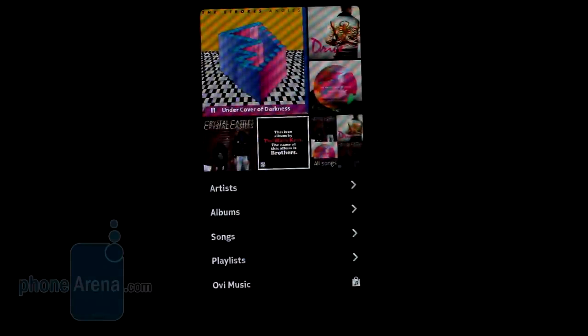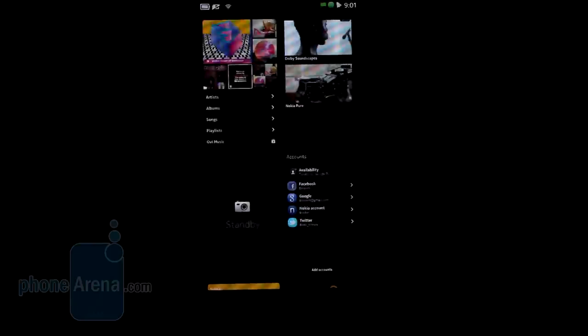The onboard music player is very good. At the top, when you open it up, you've got a 3x3 grid, which is very attractive indeed. The 2x2 square in the top left-hand corner displays your currently playing track, while surrounding that are individual icons indicating recently played tracks. You can view by artists, album, songs, playlists, and indeed by Ovi Music, where you can purchase additional music content. The sound that outputs from the Nokia N9 is very good indeed, with really rounded audio properties. This means that if you're listening to a track, bass levels are pretty good, and it just really is quite an immersive experience. This also helps very, very much for video content as well.